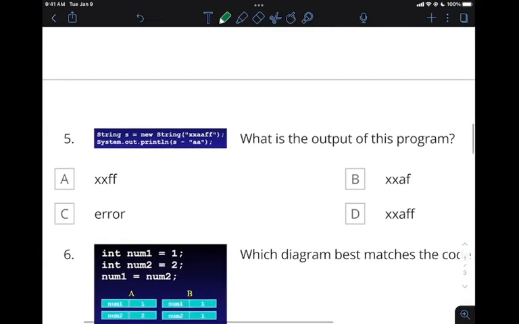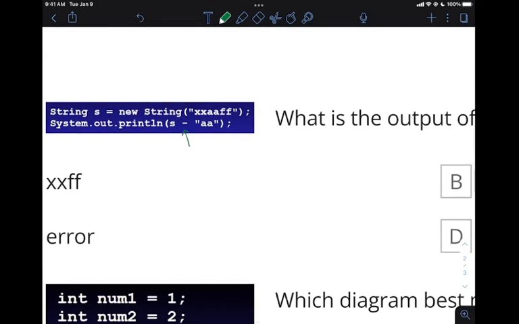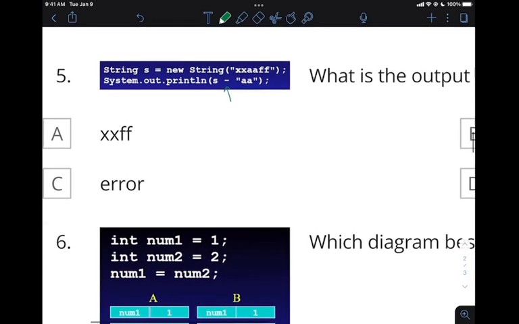Down here, what's the output of this program? Ooh, okay. We wish subtraction worked the way it does, like it takes away the substring, right? You remove the thing from the string if it occurred in there, but actually it doesn't work. Concatenation is the only special one. There is no minus that's possible, so that causes an error. We wish strings could be modded, divided, multiplied, or subtracted, but that doesn't work. Only addition works, and that's specific, and it's called concatenation.